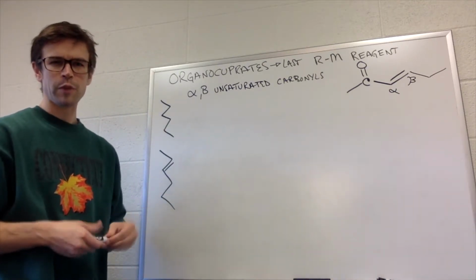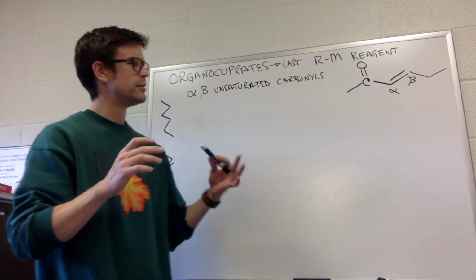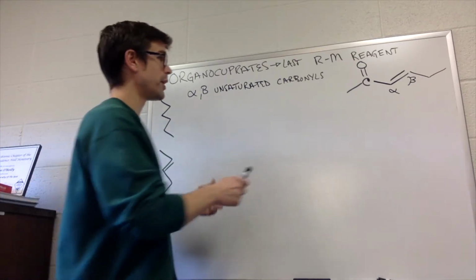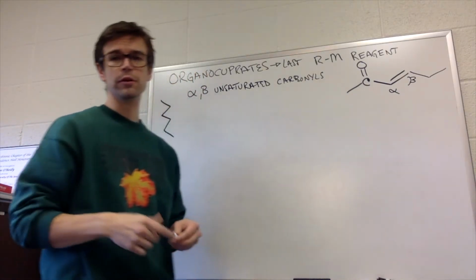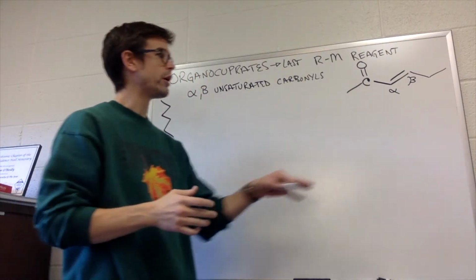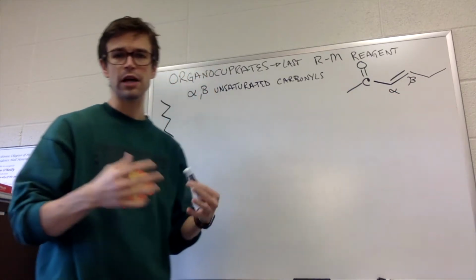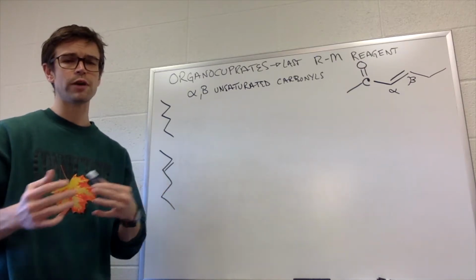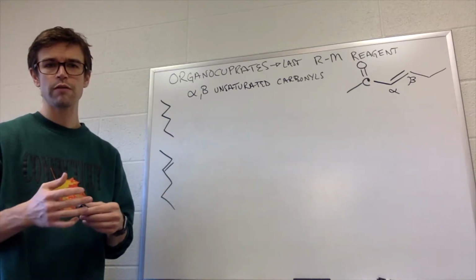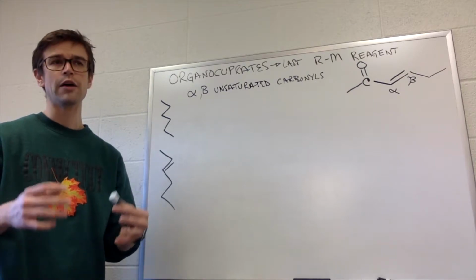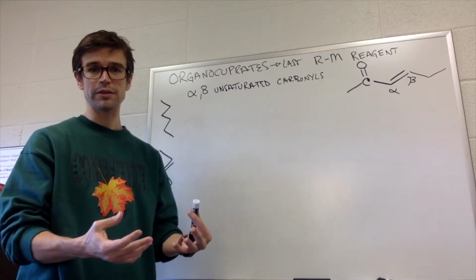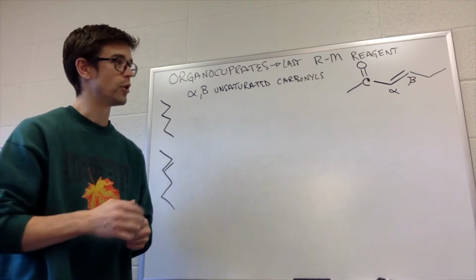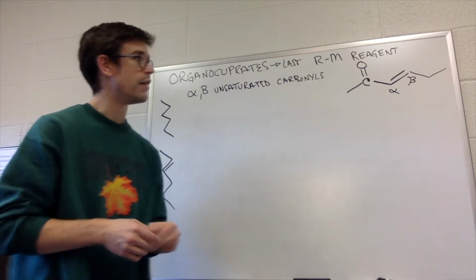So what I want you to do actually is just take a minute and think, we just learned that cuprates don't add to that carbon. We said they have no reaction with that. So where are they going to add in this system, in this alpha beta unsaturated carbonyl compound? And it might help you to try and draw all the resonance structures possible with that. And one of them is likely going to allow you to identify where the electrophilic position is. And remember, what is an electrophile? It's a partially positive charge. So pause the video and do that, and then come on back.